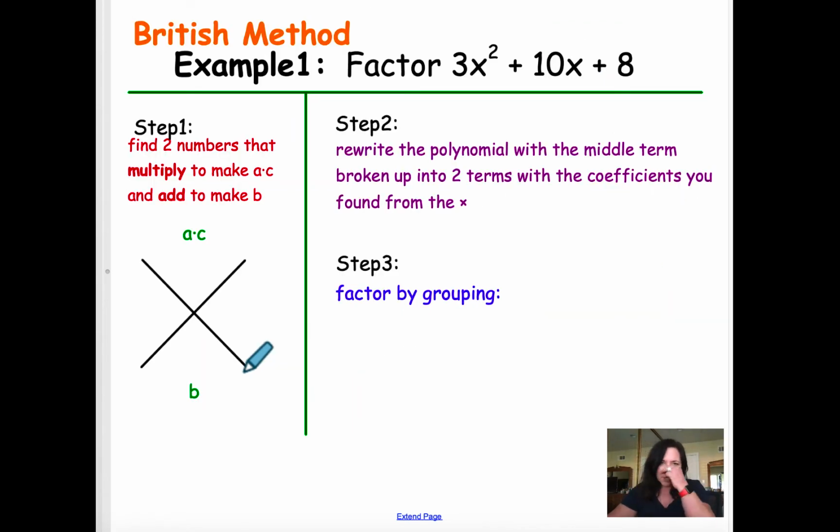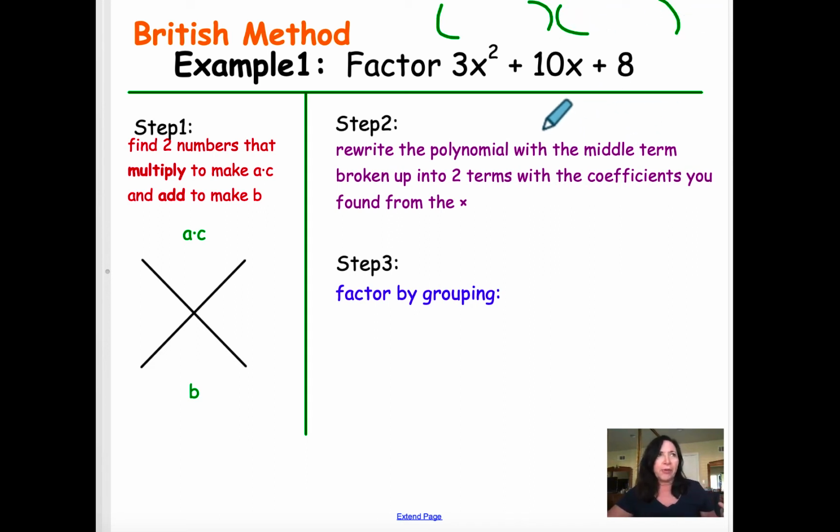Okay, so the next question. Now, this is this method. I know some people use this. That's completely fine. The British method does this. In order to factor this way, you got 3x squared plus 10x plus 8. I mean, yes, you can factor like this. If that's your thing, then you can do that.